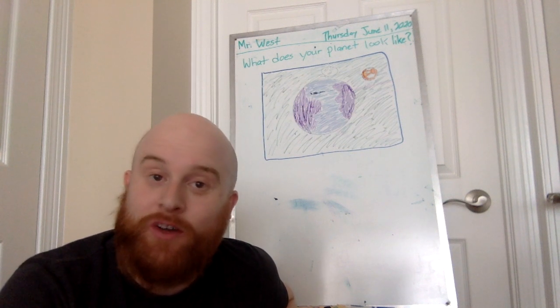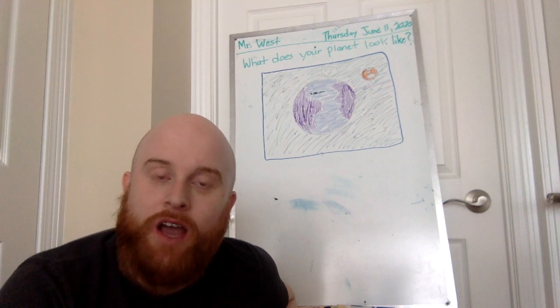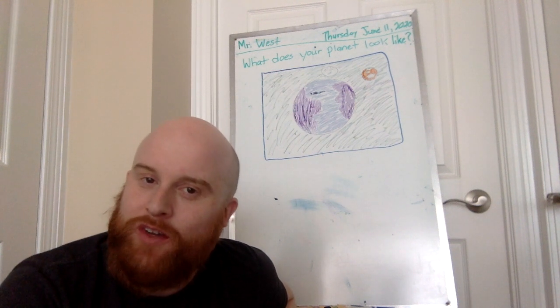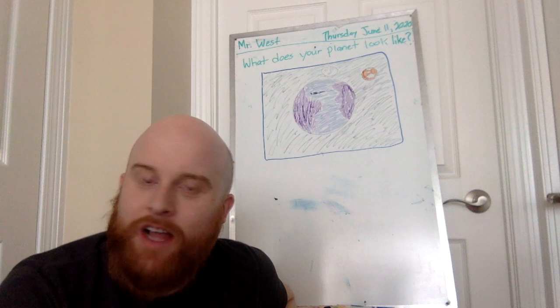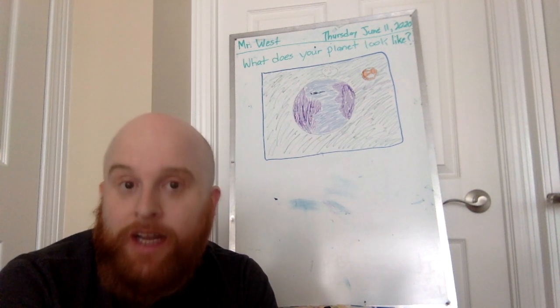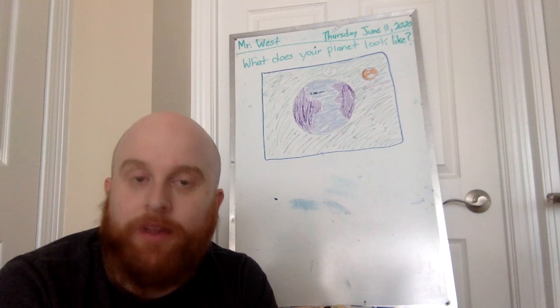It's usually free choice in the middle of the week, but I thought we might change it just a little bit. It'll still be kind of free choice, but we're going to do something a little bit different today. So in our classes, we've been learning about the solar system and the 8 planets that are in that solar system that we live in.